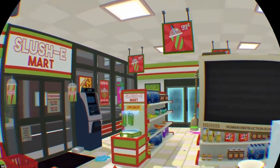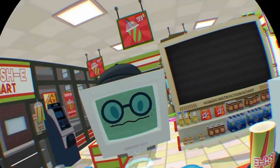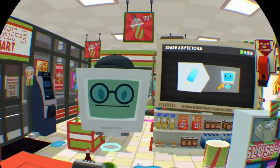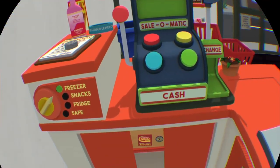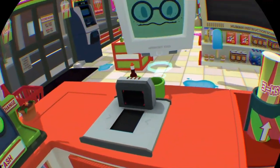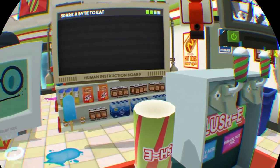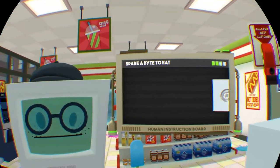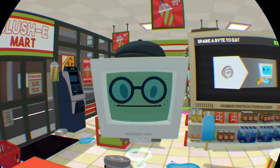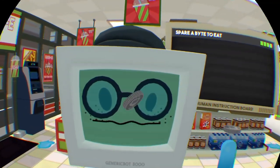Next. Hey, I don't have any money. Is there anything in there I could have for free? How about those popsicles in the freezer? If we don't sell those by tomorrow, we're gonna have to throw them out anyway. I wasn't expecting to actually get something. If you're able to, could I get a bit of change too? Wow, thanks. You're a real good person. I'll be going now.